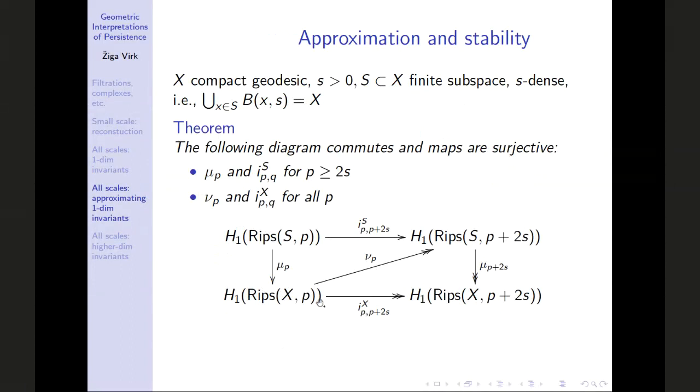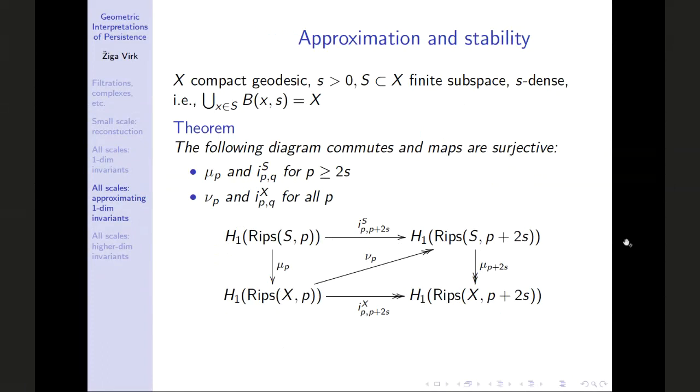And we can actually prove that all sorts of maps are surjective. So these maps are surjective, these are surjective. We already know from before that these maps are surjective because, as we said, we start with the first homology and then you're just killing off loops, which means that things are surjective. And these maps on top turn out to be surjective as well, except for the initial stages.